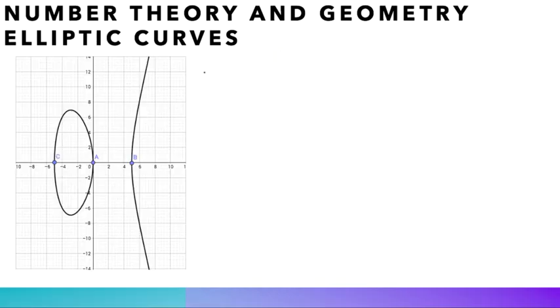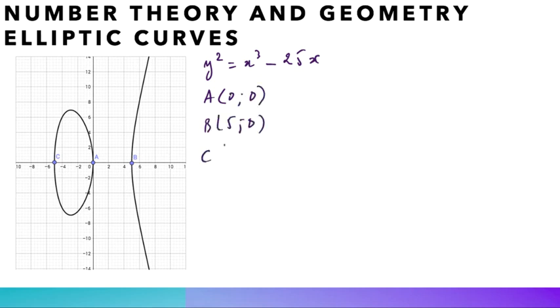Now all we have to do is to locate rational points on this elliptic curve to answer our problem. We will use here the Diophantus-Chord method to locate rational points on our elliptic curve y squared equals x cubed minus 25x. Notice first that we have three trivial points, which are the point A of coordinates 0, 0, the point B of coordinates 5, 0, and another point which is C of coordinates minus 5, 0. Unfortunately, these points will be useless for us because they do not yield any triangles and they lie on the same line. Which means if we apply the Diophantus-Chord method, any line passing through two of them will intersect the curve in the remaining point, which is useless for us, of course.